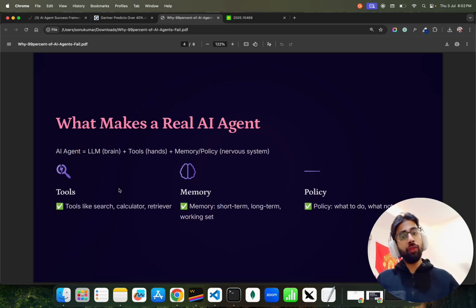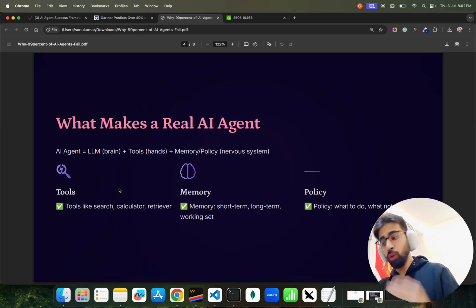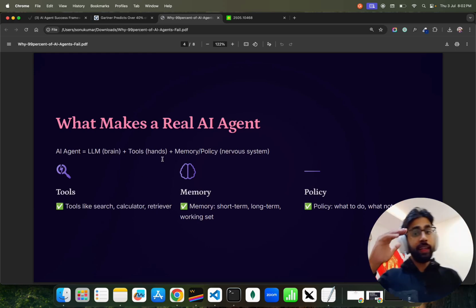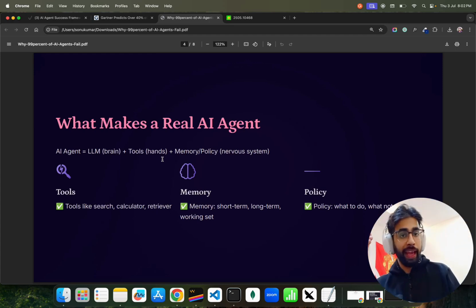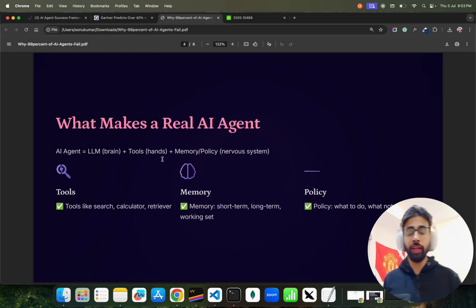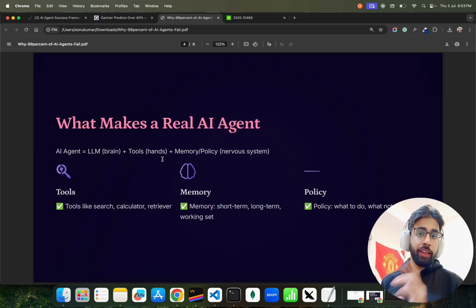Policies act as a nervous system, and policies are really important. LLM is the brain, tools are the hands, and memory and policies are our nervous system. Policies are important in enterprise because you can enforce policies on these agents. One policy can be, let's say, based on OPA or REGO rules, where we are bringing up zero trust architecture for an AI agent. We make sure that the agent follows such architecture. So we are really secure when we are building it for enterprises. So that is also really, really important.